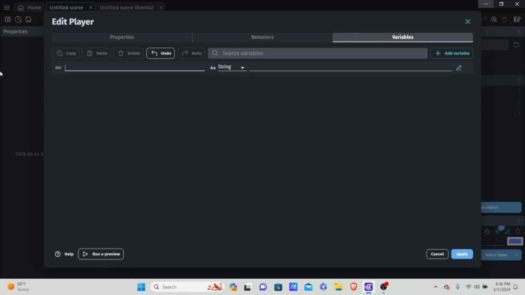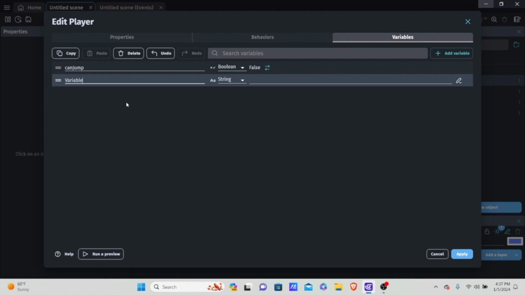Now, once again, if you've watched the first tutorial, you'll easily understand what these are, and you won't need my explanation, but just in case you haven't, we're going to first set up a Boolean variable, and I'm going to call this can jump. This will just be a variable that checks whether or not the player is able to jump, depending on whether or not it's on the ground.